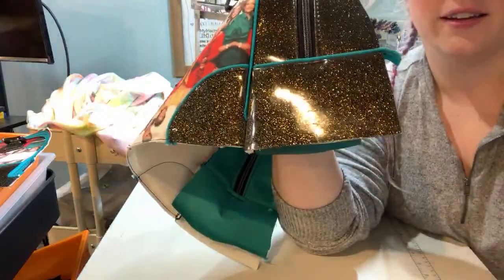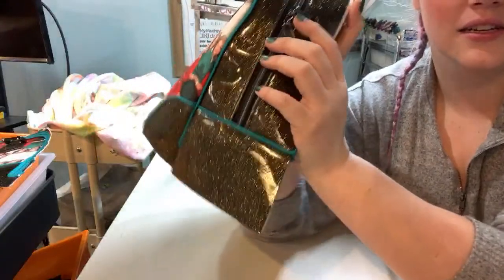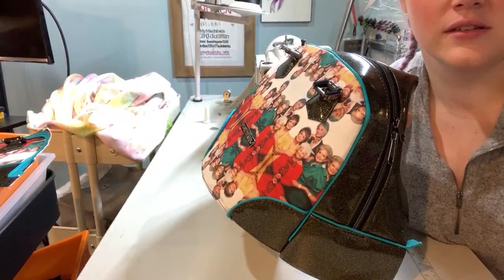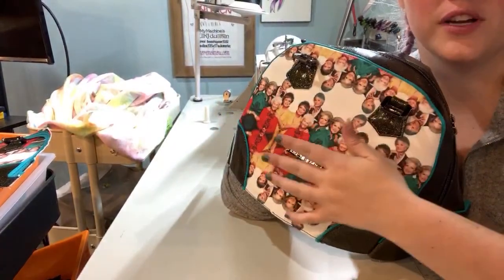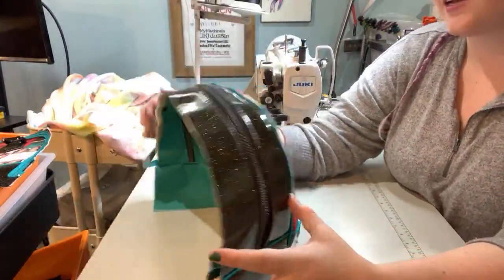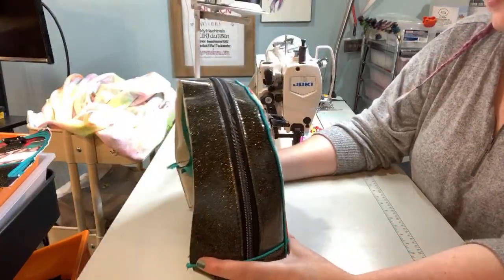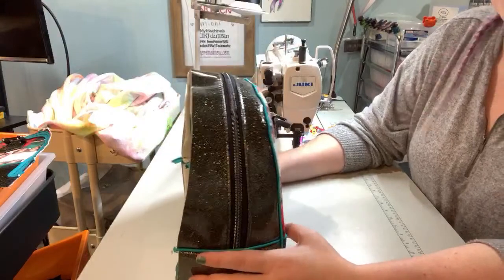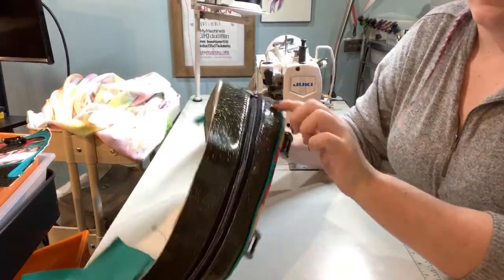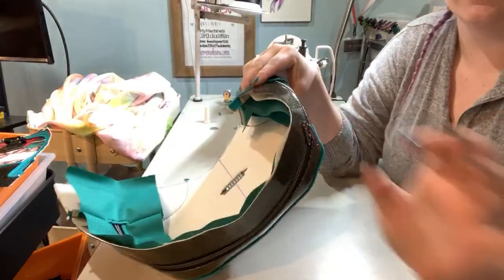So true, Elizabeth. Tammy, that's a good question. Compare this to the Baronia. Difficulty, I would say this is much easier. It's a little bit shorter than the Baronia. The Baronia is very tall, but I really like the way this comes together. I think it's a lot easier. I got these zipper pulls from Marie Angelie on Etsy.